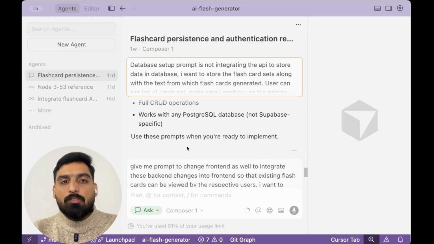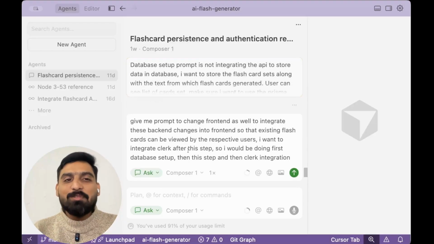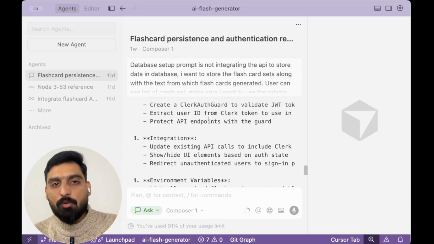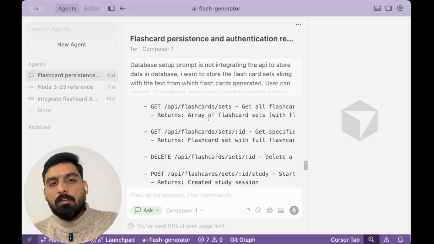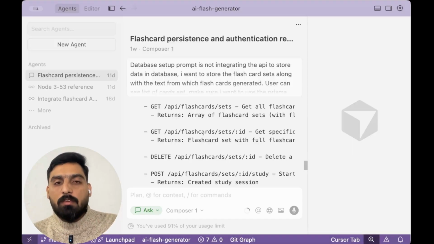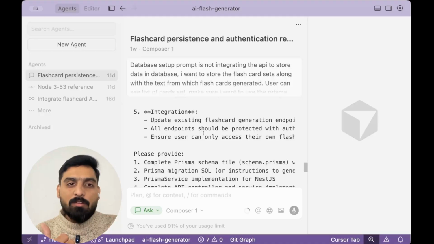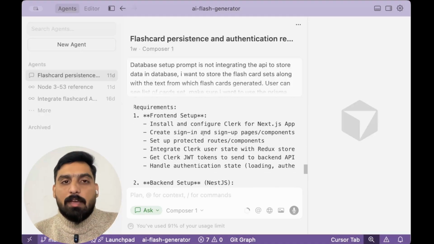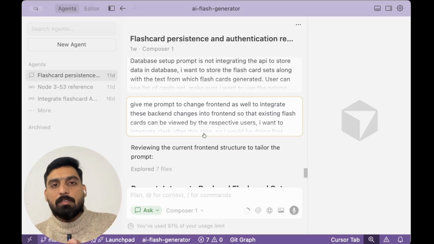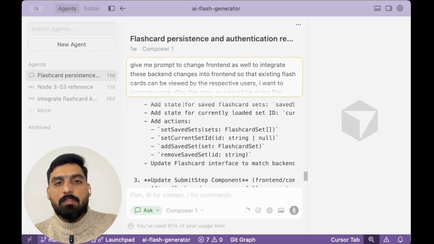I can copy paste this prompt and ask Cursor to integrate the change, and then I can test. So yeah, two prompts are available now, but there is something missing, which is the front end prompt. I forgot to ask it to generate the front end prompt where I can integrate those changes that it is suggesting as part of the prompt. If you see here, it's introducing some APIs related to flashcard sets, to store them, to retrieve them, and to return them as a list, but those things are not available. If you remember in my video, I just created some basic UI. So now as a third prompt, I'm asking, give me the prompt to integrate these backend changes into the front end as well. See here, it just gave me the third prompt as well.